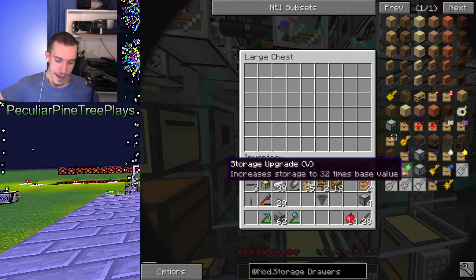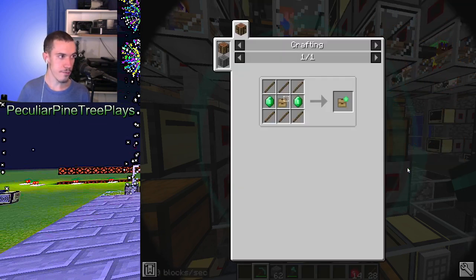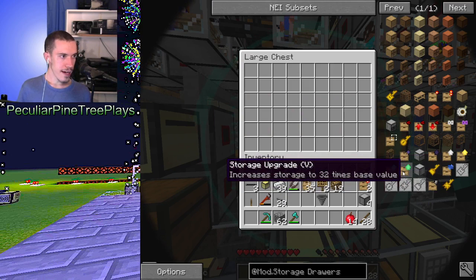Now, here is one reason. If you guys have been wondering why we're making such massive machines, here is one reason. A slight side point: with the storage upgrades, you don't have to apply them in order like some mods. If I read correctly, you can just apply the final large storage upgrade just like that, which would be great. What is this? Conversion upgrade, auto converts compatible items. Ooh, that's interesting. But this can be applied just by itself.